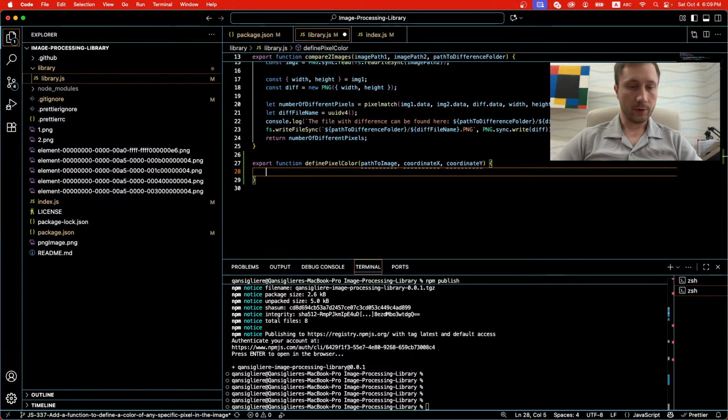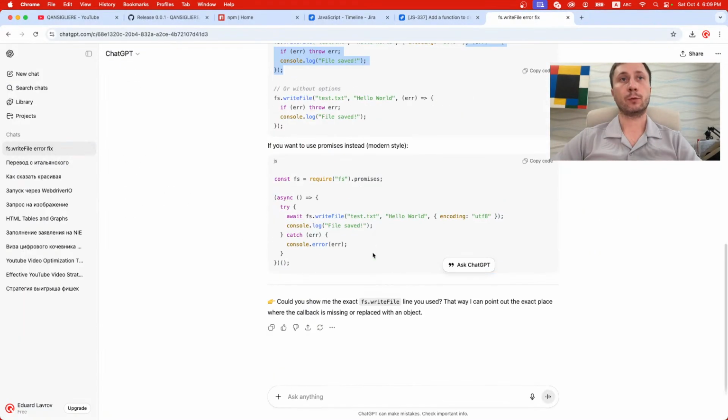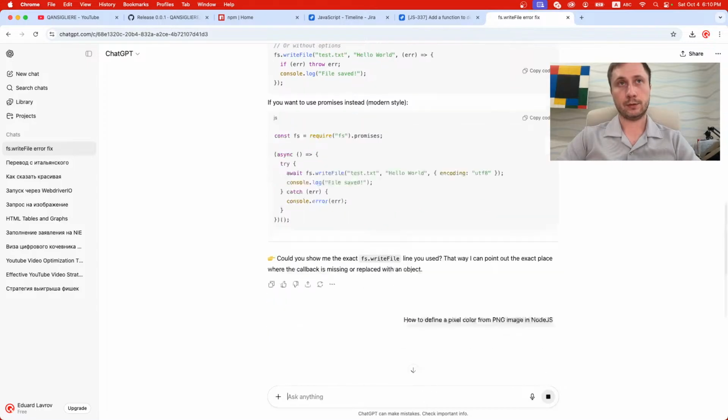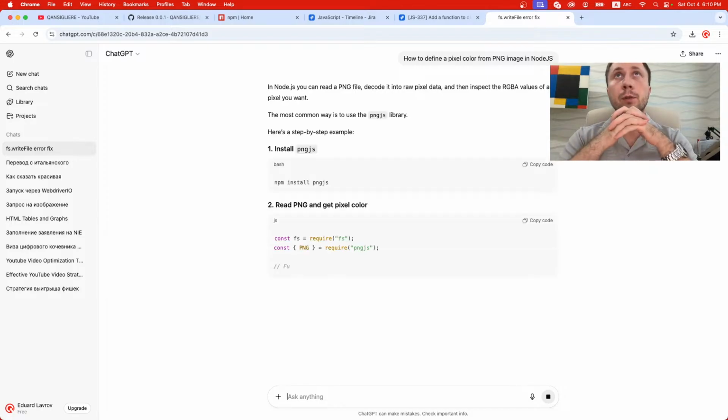We already streamed for about 1 hour, so let's use some help from ChatGPT. How to define a pixel color from a PNG image in Node.js. Code to get a pixel and export RGB values of any pixel.